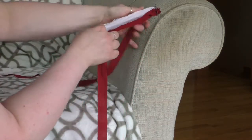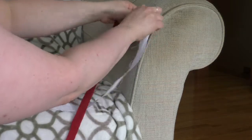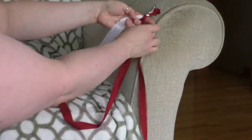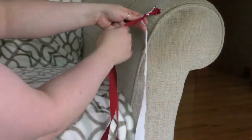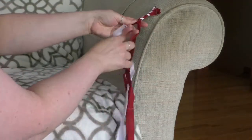From here, I'm just gonna do a simple 3-strand braid. It doesn't have to be super tight or super loose, but you do want the tension to be even going all the way down. That'll help prevent there being any gaps or loops in your final braid.